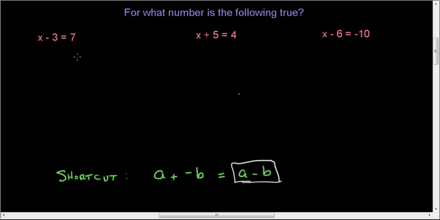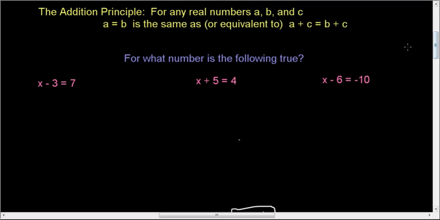Now, not only am I going to make a shortcut, but I'm going to perform these in a slightly different way. If you look at the addition principle, it says you have to do it this way. There are other ways to do it that basically get the same thing, and they're a little bit neater. By neater, I mean we tend to work in columns easier than rows. And so I run a column method, which is very common when we first start teaching people how to do algebra. It's not technically correct, and mathematicians don't typically use a column format. They will typically run in a daisy chain, or use words in their arguments, or symbolism.